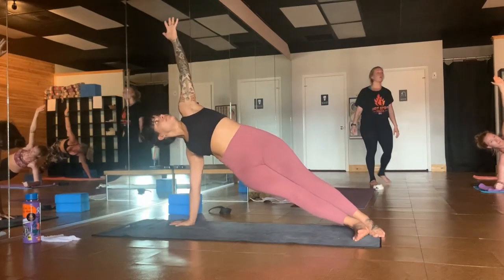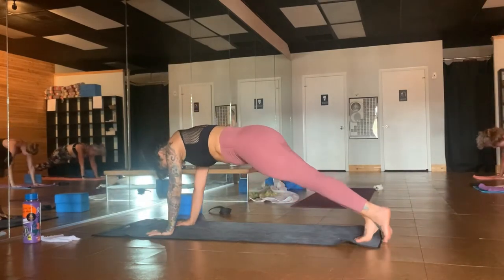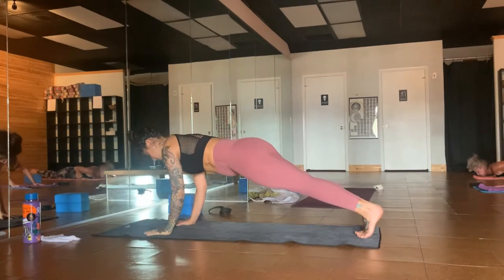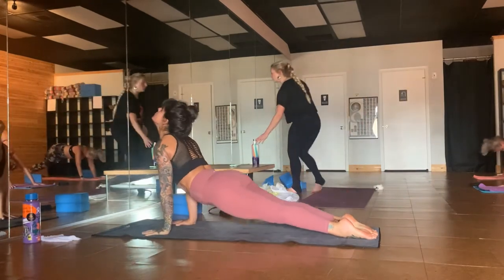One more breath, inhale, reaching up. Exhale, left hand comes back into the earth. High plank. Inhale. Exhale, chaturanga. We'll all meet in downward facing dog. Follow your breath.